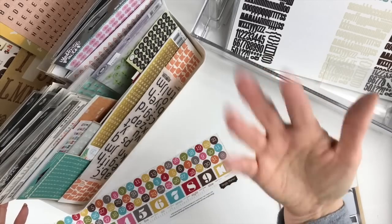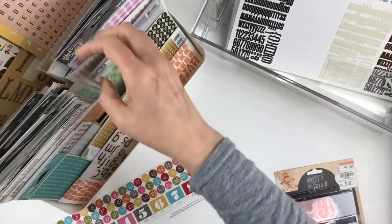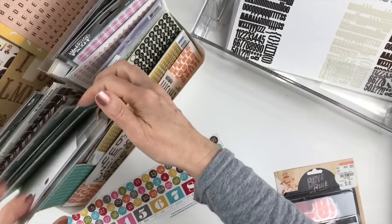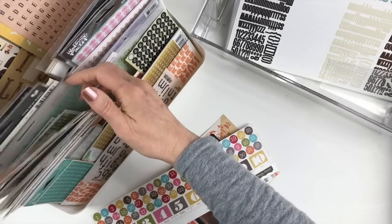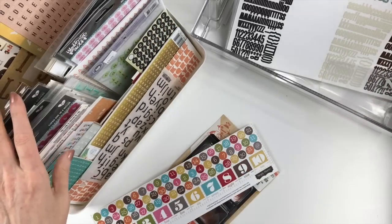I'm a flipper. If you haven't followed me or you don't know, I'm a person who wants to see it, I want to pull out a drawer, I don't want to open lids, I just want to see it and I want to flip. I don't want to dig flat like this and pull things up. I want to look and I want to flip through just really, really fast. So that is how my brain works. That's why this is awesome.